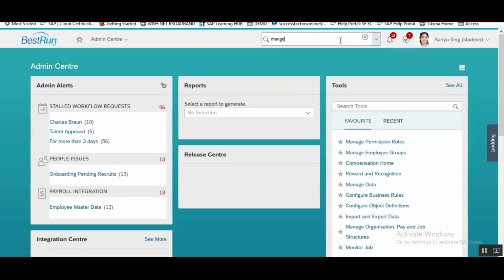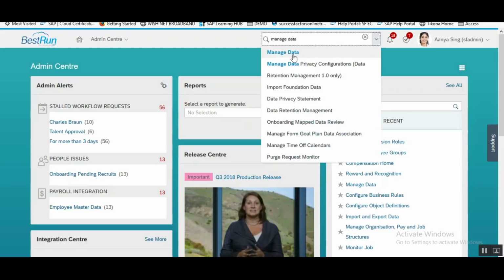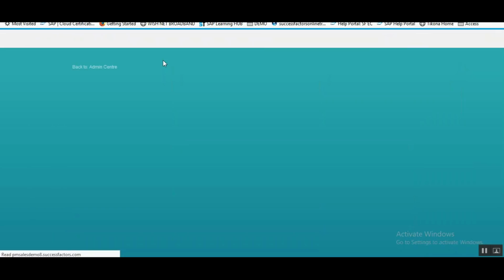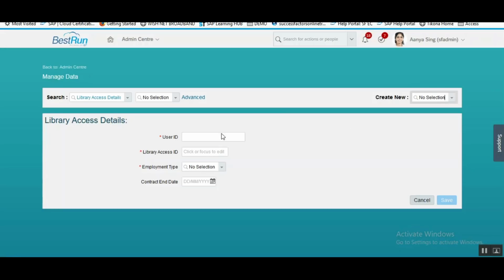Now let's first check how the fields look. Let's go to manage data and library access details.